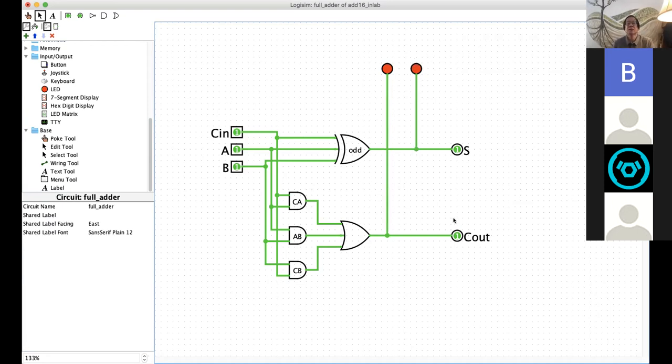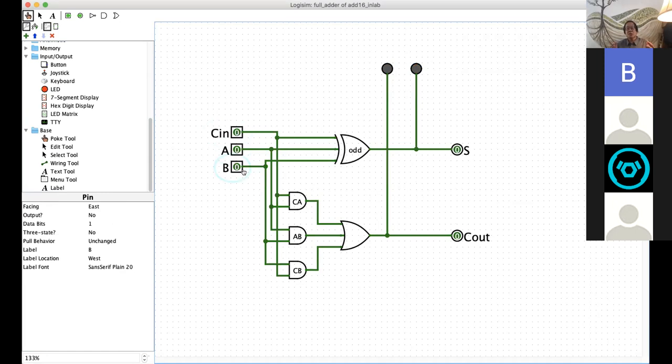Like that, okay? So now you want to test this, right? Okay, save your work often. You take this poke symbol and you turn everything to 0. So when you have all the 3 inputs at 0, you're adding 3 zeros together, you should have a 0. So in 2-bit binary, 0 is 0, 0, see?